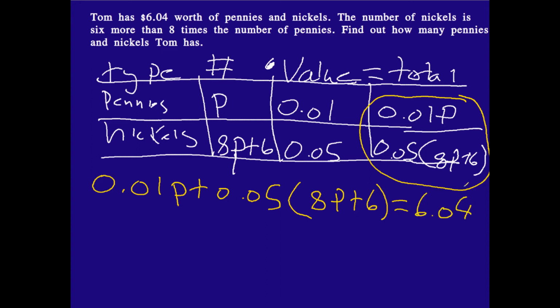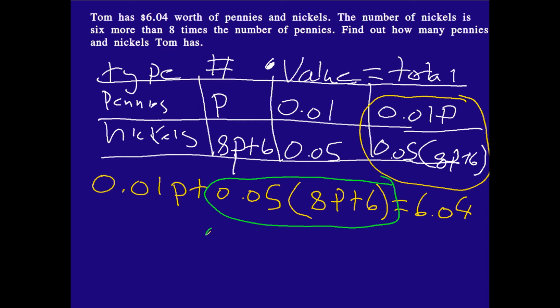Not that complicated. So I'm going to go ahead and try to solve this. The first thing we want to do, and I'm sure you're probably aware of this if you've ever been familiar with algebra, is we want to distribute the 0.05, if you will. And so to do that, what we get is this.